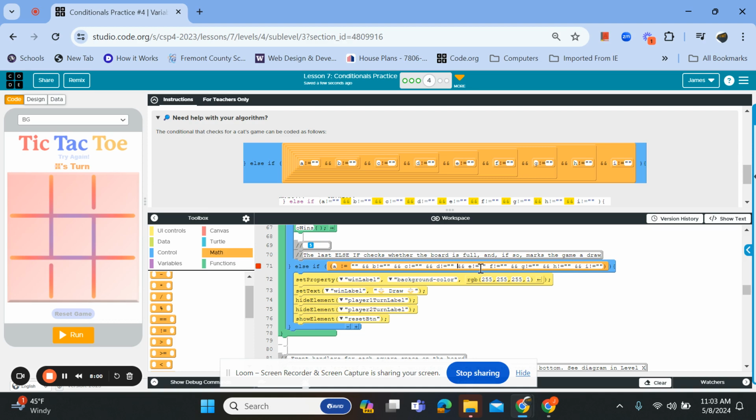Okay, so now continue checking. A, B, C, D, E, F, G, H, I. Okay, that looks good. I've got not equal blank, and not equal blank, repeated for each one.